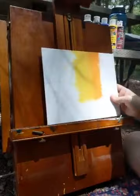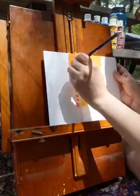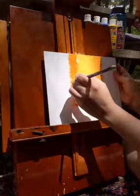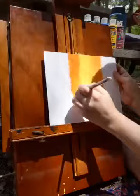All right, and the same thing on the other side. I'm gonna go dab, dab, dab, dab with my orange. I still want some orange paint on there so it covers. And then I'm gonna smush it, but don't go into the yellow too much on this first round. I might need some more orange paint, and that's cool. But again, I just want to make sure there's a nice column of orange happening. And then as the paint gets covered, you're going to bring it slowly into the yellow.